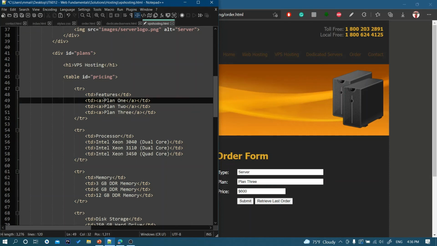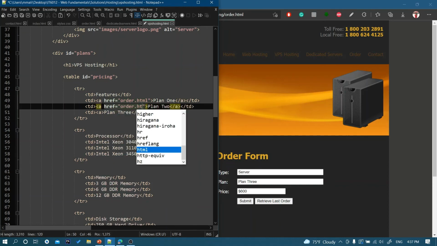Okay, and then href is order.html, href is order.html.